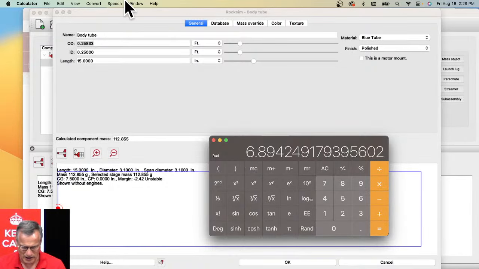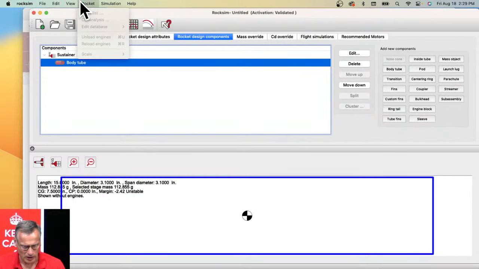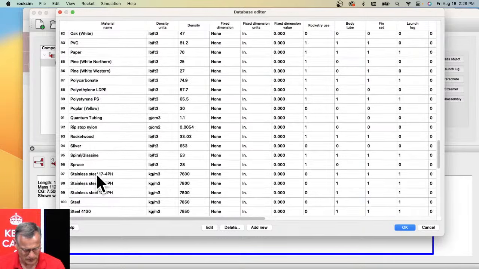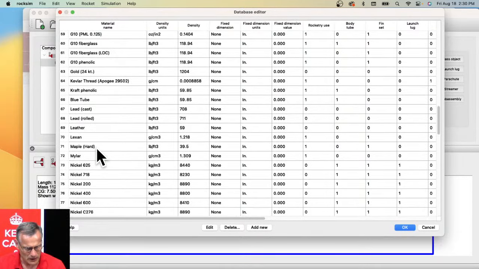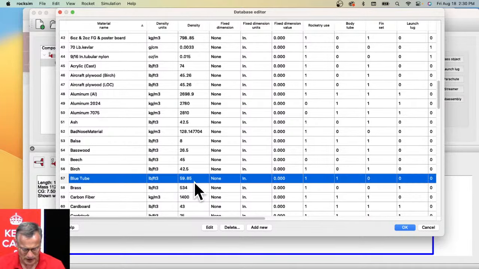Now that seems low. I'm going to copy that number, cancel out of here, save my changes? No. Let's see what happens when I put that number in here. So I'm going back to the edit database, go to materials, find the blue tube, scrolling down through it. I missed it. There it is. So this says 59.85.